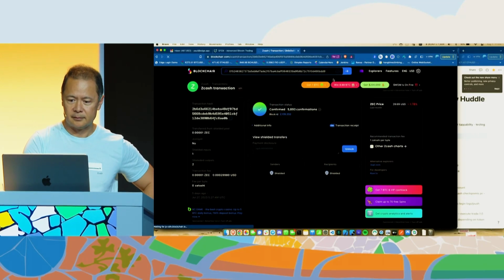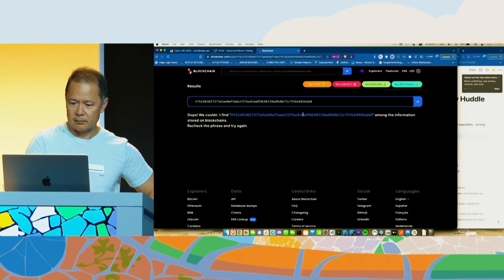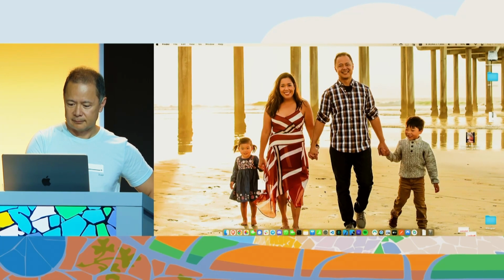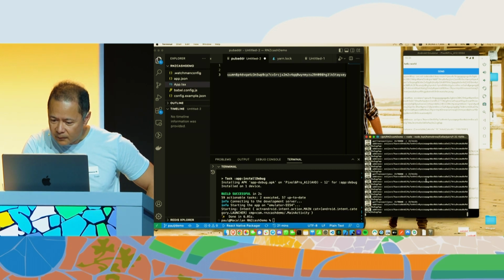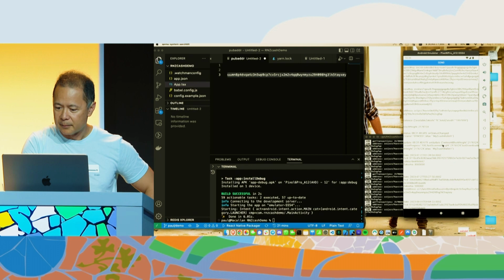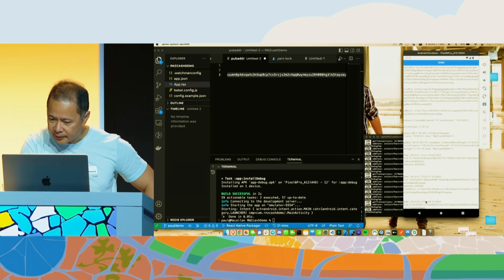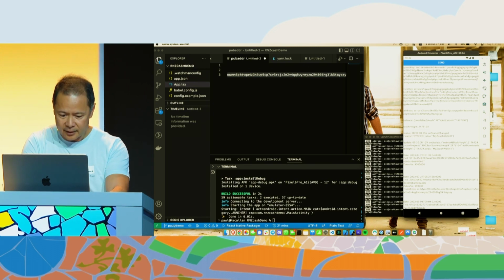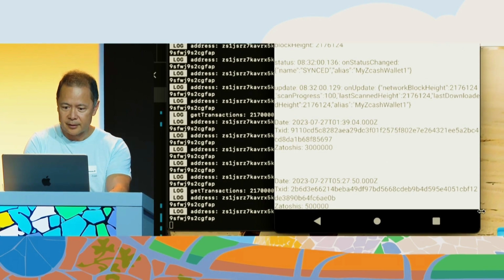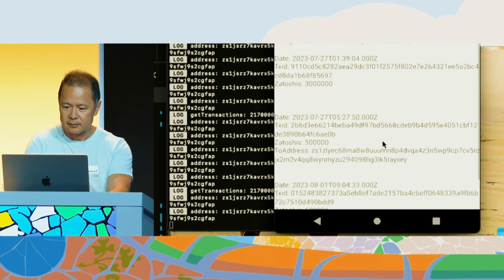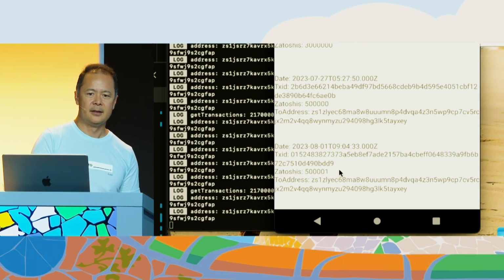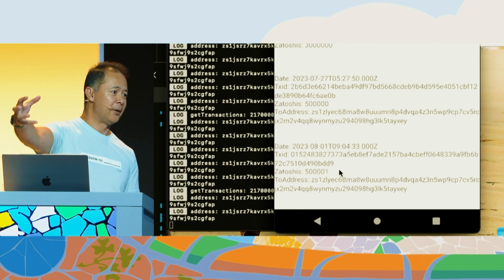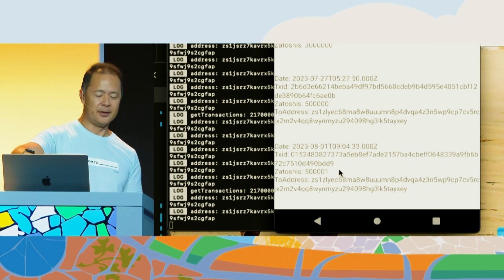And let's see. Oh, couldn't find, so it's not quite seen by this Block Explorer yet. So it could still be processing. 1, 2, oops, I think there it is. August 1st, 9 a.m. And there's the third transaction. There we go, right at the bottom. 500,001 Satoshis. And so it was seen by the synchronizer, queried, the app automatically found it, and updated the UI and showed it. So there you go.